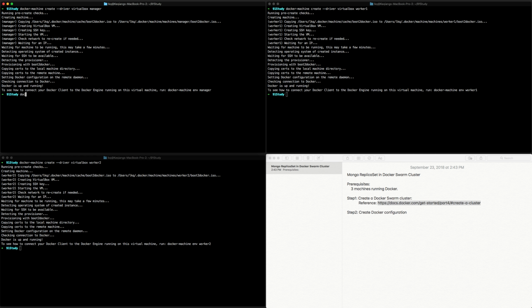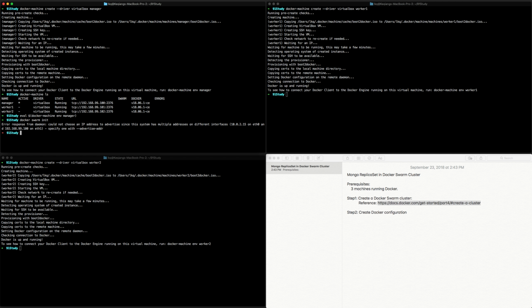So let's say now we have three VMs or 3 hosts, and I decided to use the VM named manager as the Docker Swarm manager as well. What I want to do is use the docker-machine command to switch the context to that machine, so I can run commands on that machine. So let's first use docker-machine to switch the environment to the manager node. And there you go. Now what we run from here is actually running inside the manager node. That's where we want to issue the docker swarm init command.